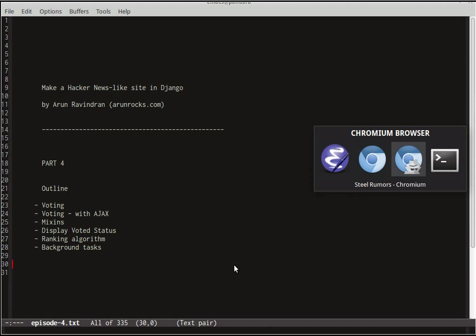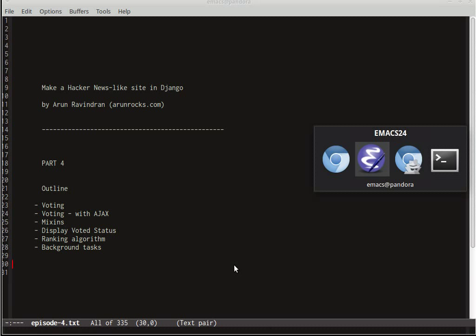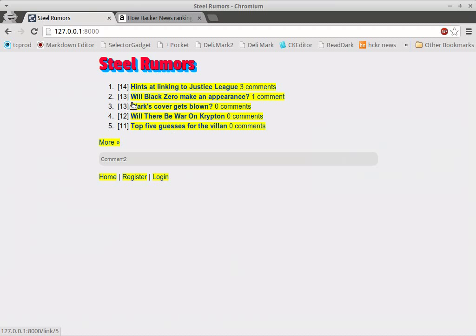So if you remember, let's have a look at how our website looks at the moment. We have a list of headlines, and what we'd like to do is to have a voting button, where the current score, like 14, is displayed on the site. How do we do this? Currently, what we're doing to add votes is to use the admin interface and directly add a new item. This is not very friendly for users. What we'd like is to have some kind of a link over here, a plus or an up arrow, which we can click on to vote.